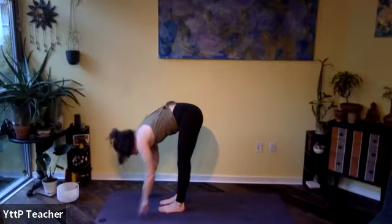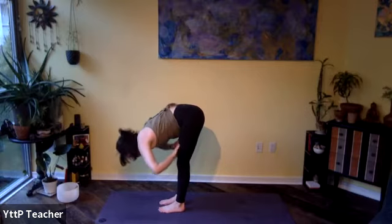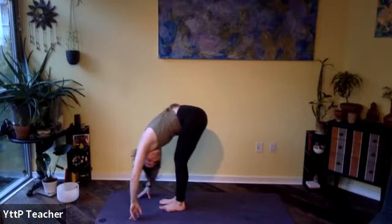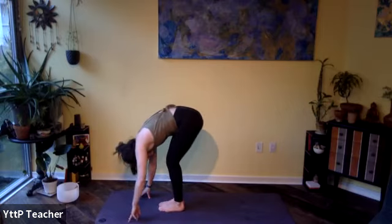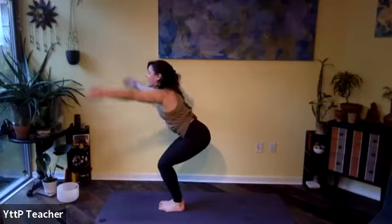Then inhale for a half lift, flat back, long spine. And exhale to fold, release. And heel toe your feet together, everything comes to touch, squeezing at the center. And on your inhale, hips low, heart high, palms pressed, thunderbolt.